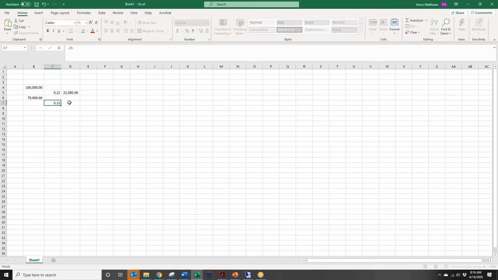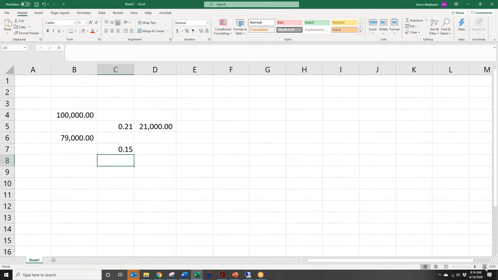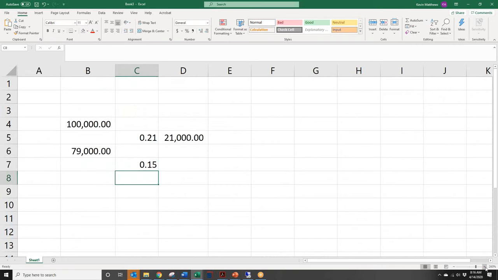Now I'm going to have it at a 15% tax rate. And actually, let me blow this up here a little bit. That probably is a little easier to see, I assume. Actually, put this as a percentage. So I had $100,000 of income that was taxed 21%. Federal government gets $21,000. $79,000 then gets distributed to me as a dividend, because we're going to distribute all profits to the owners and say I'm the sole owner of the company. I'm going to pay a tax rate of 15% on that.